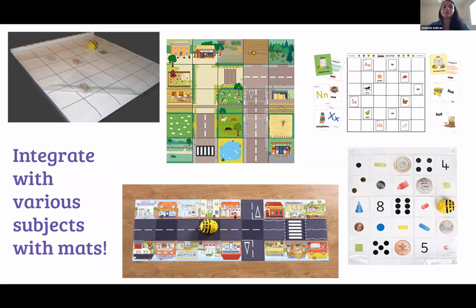Something that I've noticed with teaching with BBot, as well as some of the other robots, is BBot has really precise movements. It will turn exactly 90 degrees and move the exact same amount. So it's perfect for work on these grids or these mats, whereas some of the other robots are not as precise in their movements. Because it makes these really precise movements, and there are all these mats that you can buy for BBot or make yourself, you can really integrate BBot with any subject that you want. You can see some examples on here through navigating your community or exploring sight words or letters, math or counting. You can integrate your coding with BBot into any subject that you're interested in.